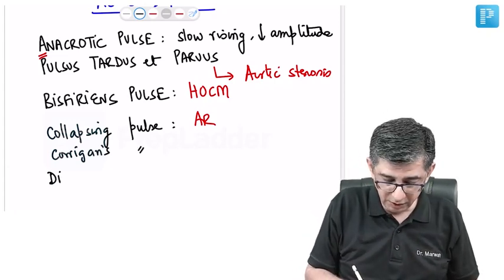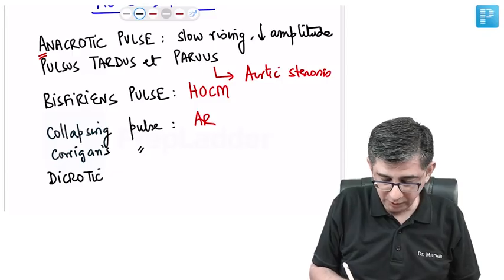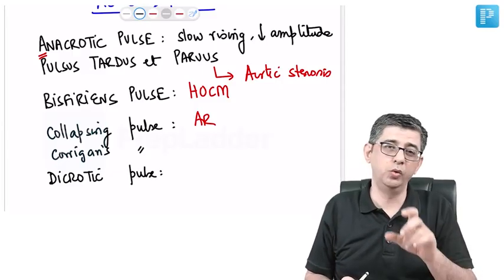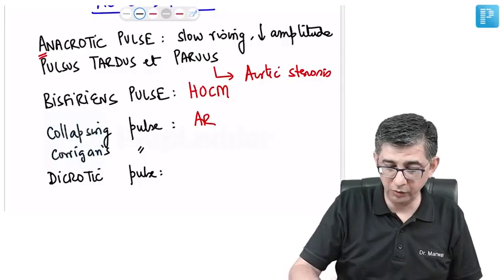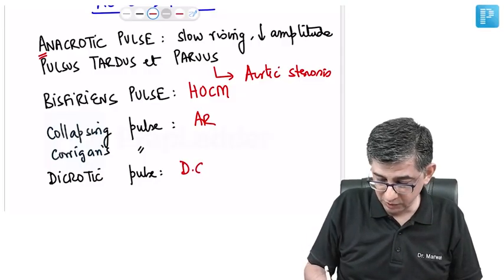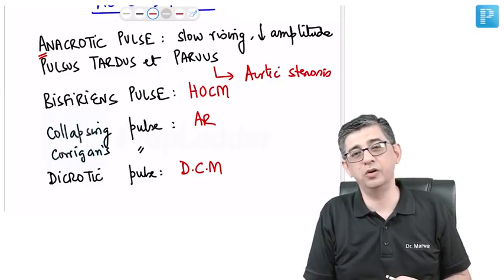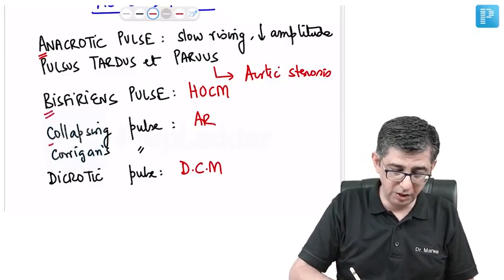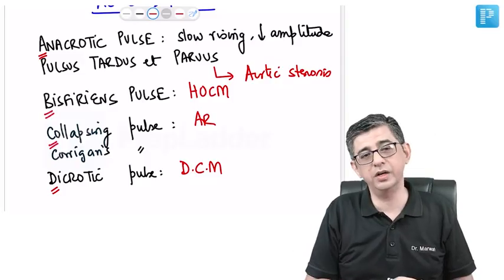Alphabet D is again easier to remember. That would be dicrotic pulse. I had already told you the fact that pulse is palpable only in systole. But if you're going to have a pulse where one component is in the systole and the other component in the diastole, I'm going to call it a dicrotic pulse. So ABCD of pulse, just get the names right. This is A, B, C and D that I've highlighted for the conditions.